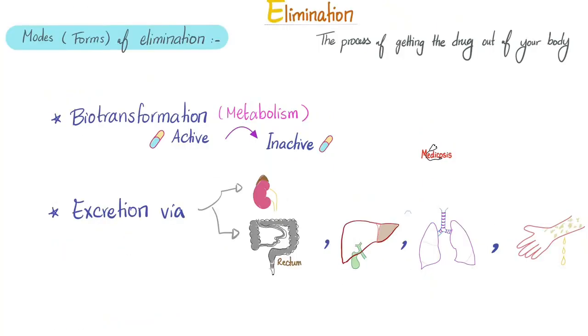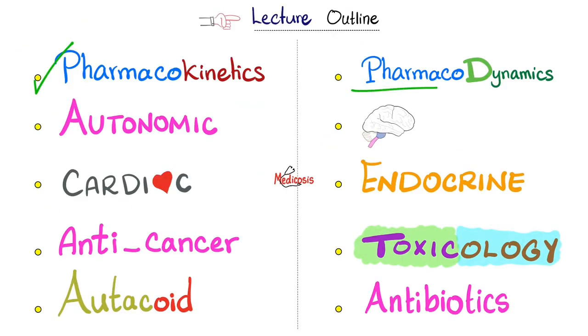It's ADME: absorption, distribution, metabolism. The E is elimination. Elimination meaning I'm gonna take this inactive drug and dump it. You can dump it into the urine, into the stool, into the bile. You can breathe it out or you can sweat it out. We're done with pharmacokinetics. Let's have an introduction on pharmacodynamics.